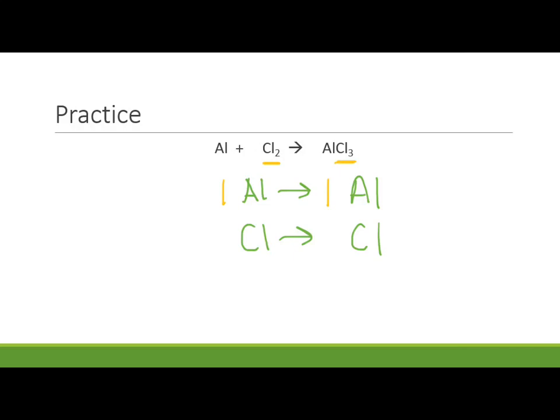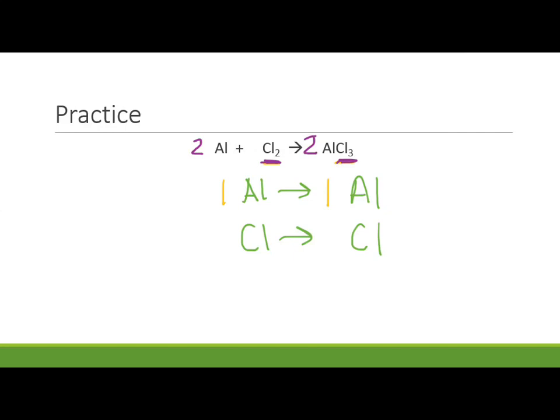Some people do a lowest common multiple and so forth, and they figure it out from there. What I like to do personally is, if I run into a situation where I have an even and an odd number, like we have here, I go ahead and double everything that I've already balanced. So I already balanced the aluminum, so I'm going to put a 2 here, and I'm going to put a 2 here.